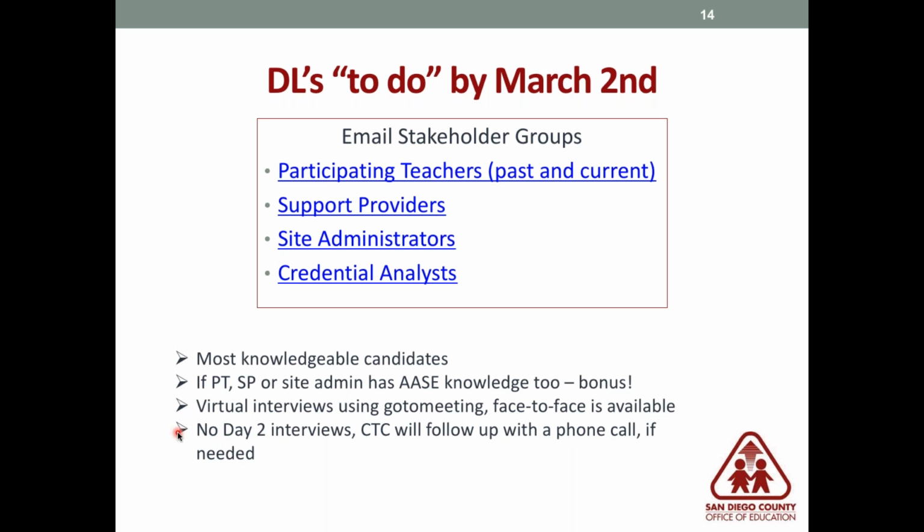So I will share the link so you can see who has signed up, who has RSVP'd. And if there's someone that's not on there that you really want on there, definitely follow up with them with the email or encourage them to RSVP. Feel free to do whatever you want with that.